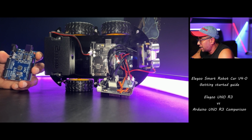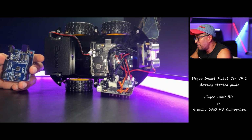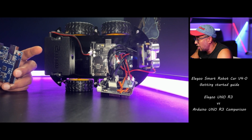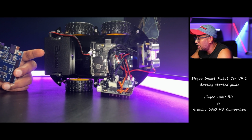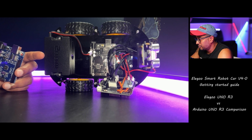Here are some recommendations for choosing between the two boards. If you are on a budget, the Elegoo Uno R3 is a good option, because the Elegoo Uno R3 board is sold separately, like a kit. I will put a link to Amazon so you can take a look.